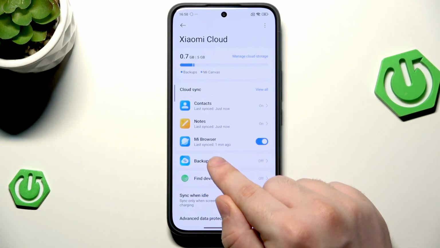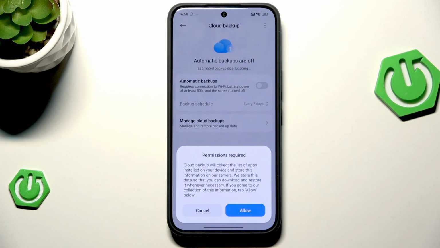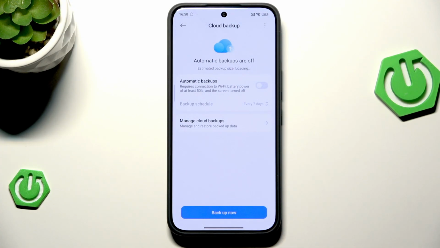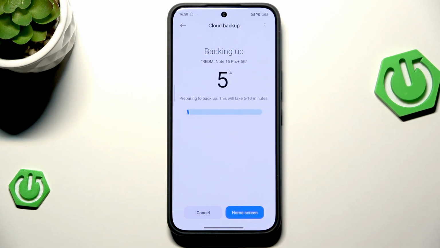Now to create a backup, go to Backups, click on Allow, and click on Backup Now. As you can see, it will take from 5 to 10 minutes, so we gotta keep waiting until it's finished. It shouldn't take long, but let's keep waiting.